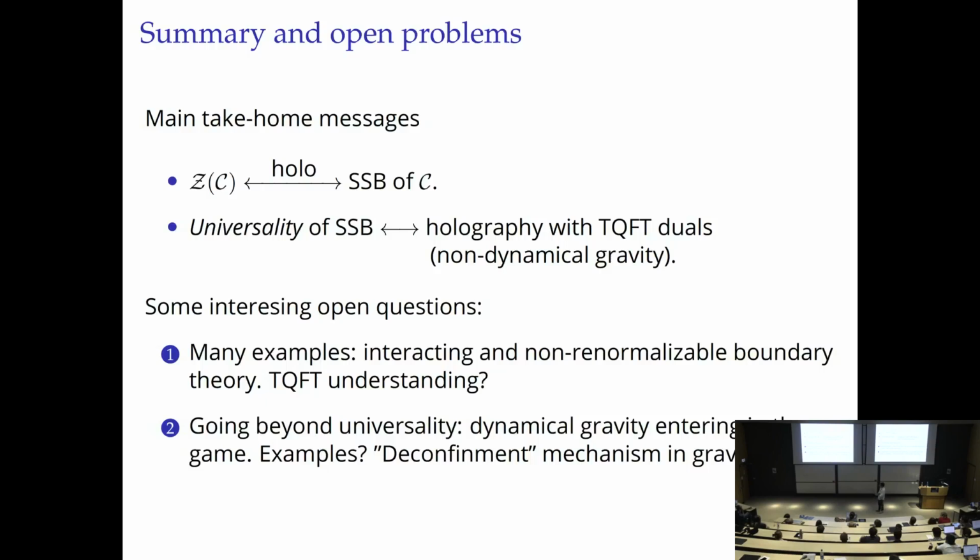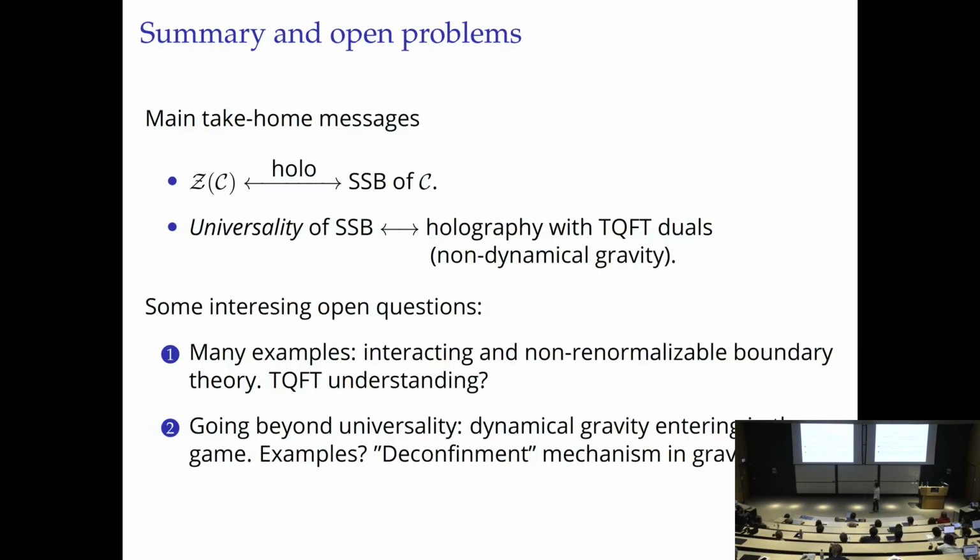So there are a couple of interesting open questions that maybe are hard to answer, but I think it's interesting to ask them anyway. I haven't emphasized it during the talk, but many of the theories that we get are interacting and generally non-renormalizable theories or sigma models, which are valid only up to some scale. And of course, we understand it very well from the boundary point of view, but I think it would be nice if there is also a bulk understanding of this, a TFT understanding. Presumably, it is because of the non-topological boundary condition that we defined, that at some high scale it should lose sense, but we don't really have a very good understanding of this.